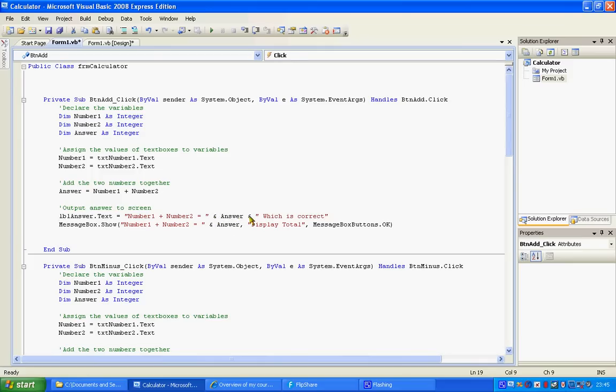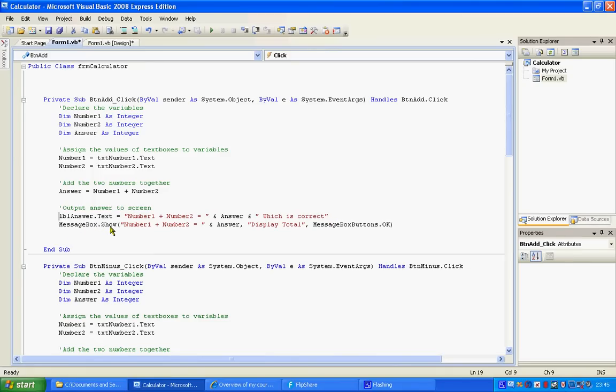We put the variable in, another concatenation because we want to put this text on the end, so we put another ampersand in, speech marks because it's text, we put a space in there because we don't want the text to appear right next to the answer, close the speech marks, and the job's done.